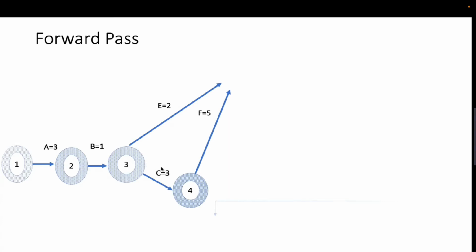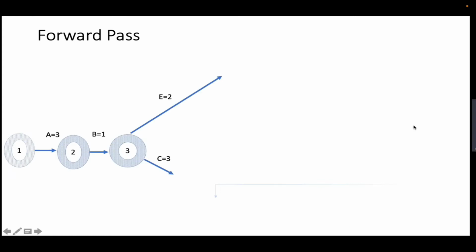Now we move to F. F has got a duration of 5 weeks. And then we get G. Now when I draw it like this, it means that G is preceded, like you can see the arrow, the heads of the arrow, they're leading it. So it means that G is preceded by E and F. You can see it. Okay, so G will be preceded by E and F.